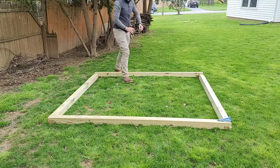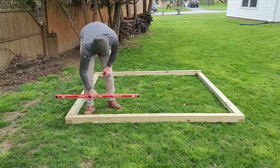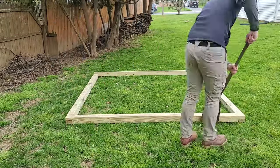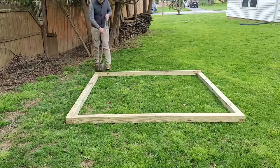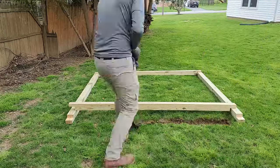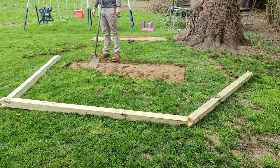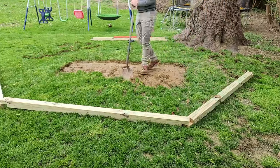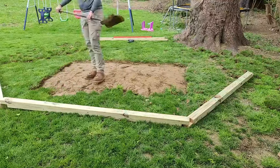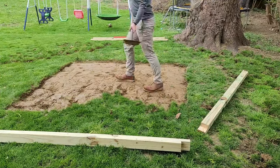As I was laying this out, it showed me how the ground was not perfectly level and where I would have to dig in a little bit or build up the ground. After laying out my four timbers, I mark the border with a square shovel and start digging up the grass. You don't want to put gravel directly on top of the grass because it kills the grass and it starts to rot. If I dig up the grass, it's easier to level and healthier for the ground, and I can use that grass to fill bare spots around the yard.